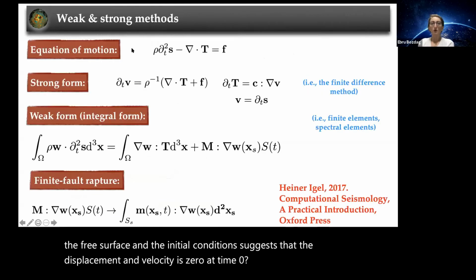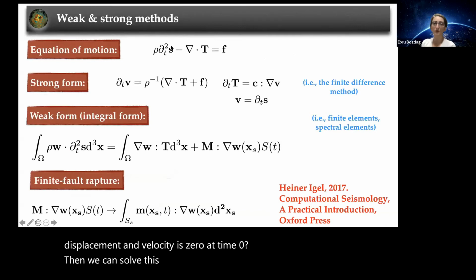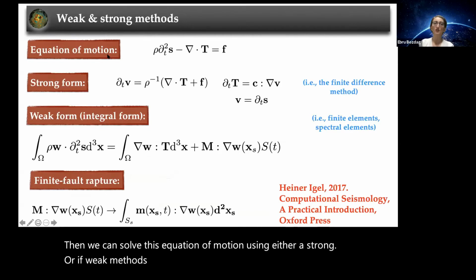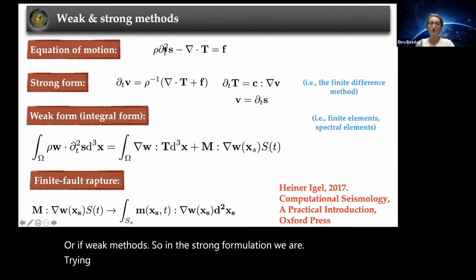Then we can solve this equation of motion using either a strong or a weak method. So in the strong formulation, we are trying to solve the equation of motion in the differential form.